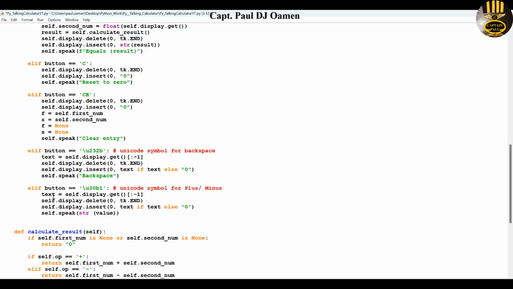Now the value is coming here. I'm going to create a local variable called value. And this is going to be a float. So let's say minus float, and type parentheses there and get rid of this.